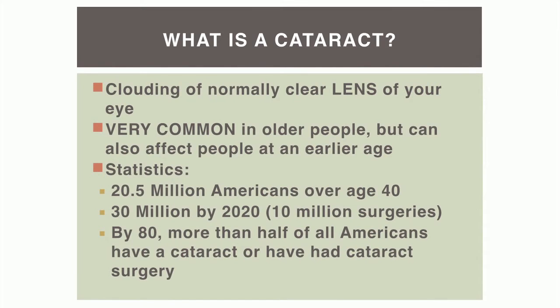So what's a cataract? Well, a cataract is a clouding of that lens within your eye. It's not a clouding of the cornea, it's a clouding of the lens. And it's very common. Is it a disease? Not really. It's really a degeneration. So when we think about keratoconus, it is a disease that affects some of you, but cataracts are common to all of us.